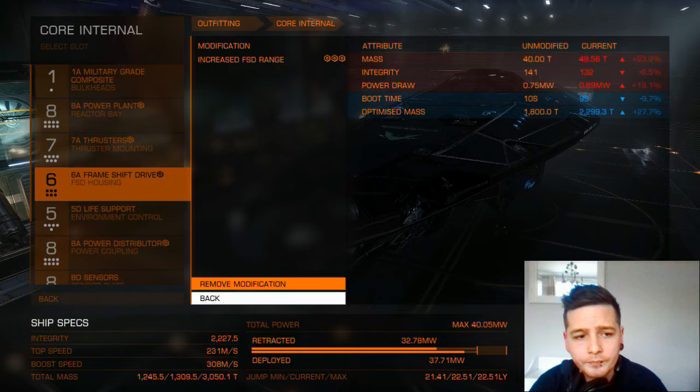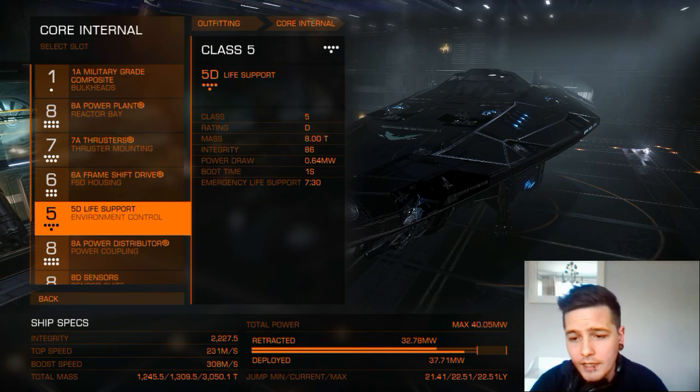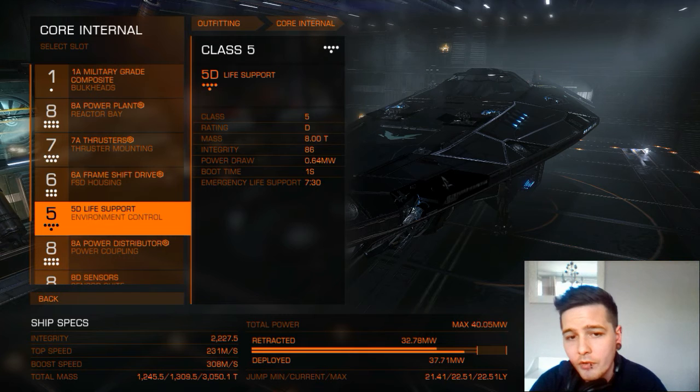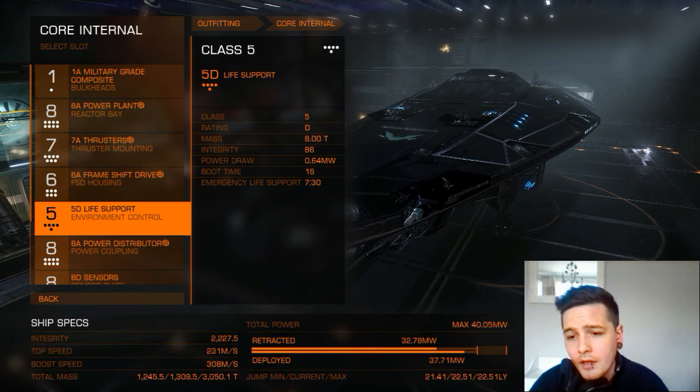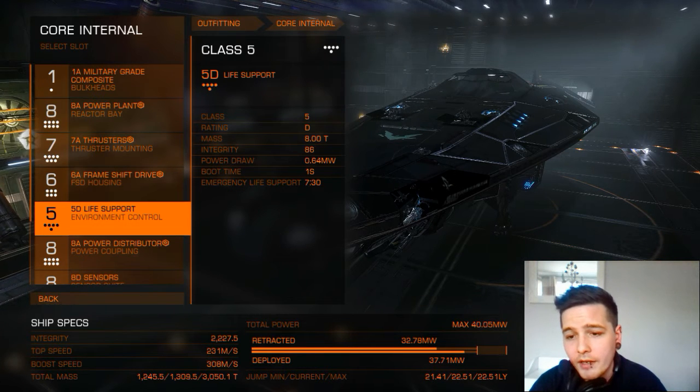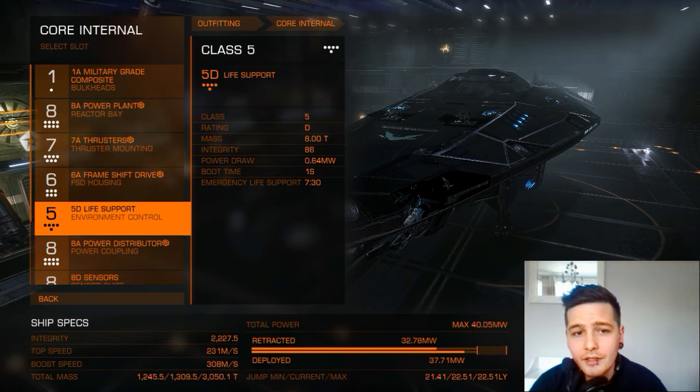I've gone for the 5D life support, no modifications there. Gives me emergency life support of 7.3, but I'm sure the least of my worries is something like a popped canopy, when if my shields were to go down, people are just going to target my power plant and leave me dead in space. So, you know, it doesn't really matter too much.